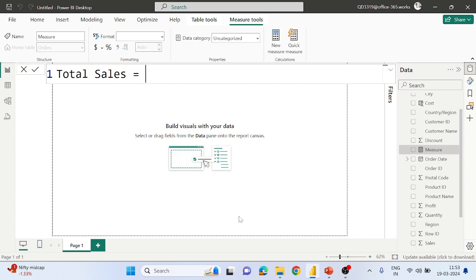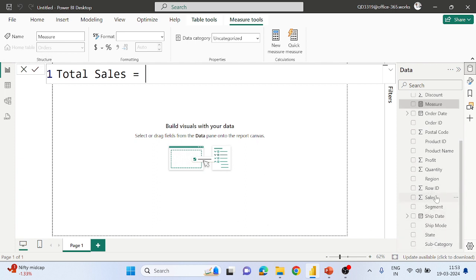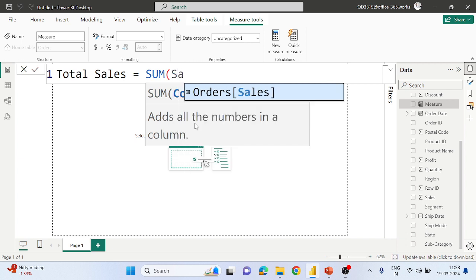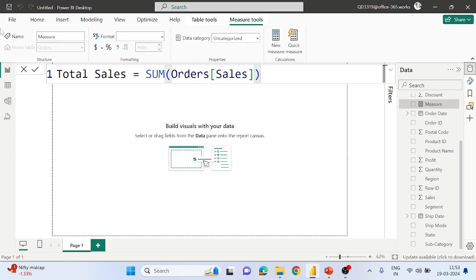Here we have the sales column, but I just want to show the sum of sales. So I'll take the sum of sales from the orders table. This is the syntax. Sum is a function, and function will always have parentheses. In the parentheses we pass the field on which we want to apply the calculation. I want to do the summing on the sales column of the orders table, so we give the table name, and in the square brackets we specify the column name. That's it. Again I'll compile this.